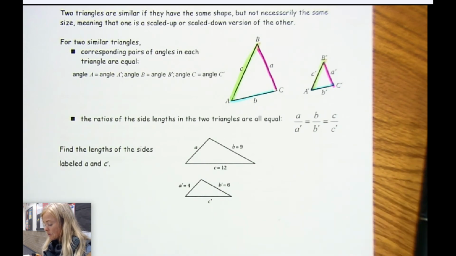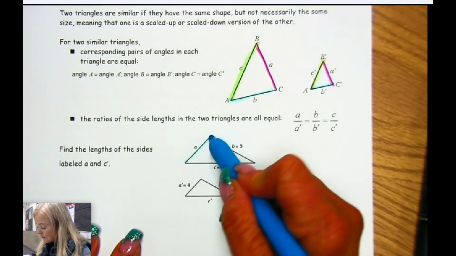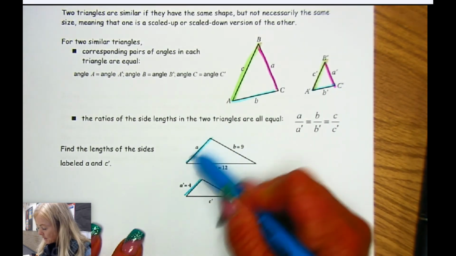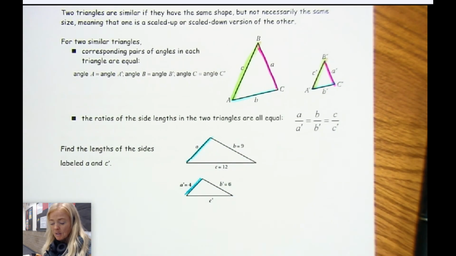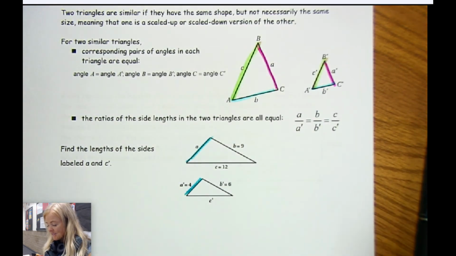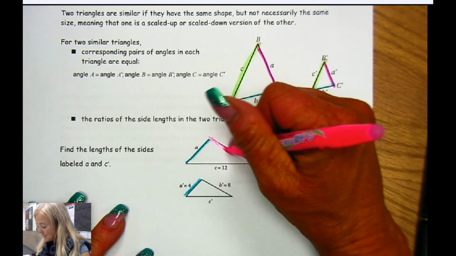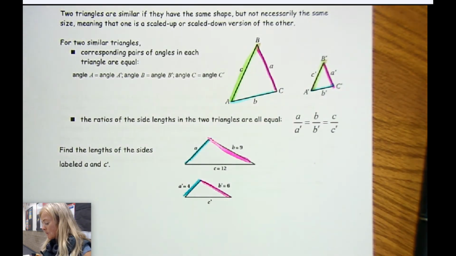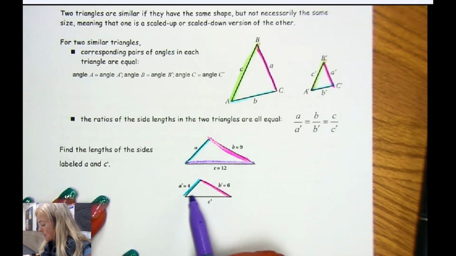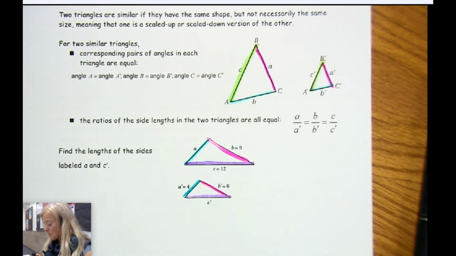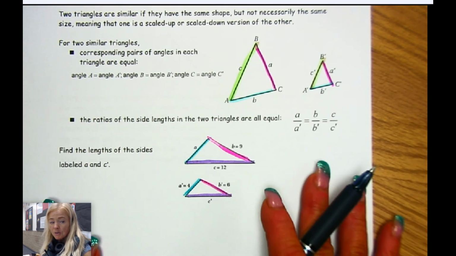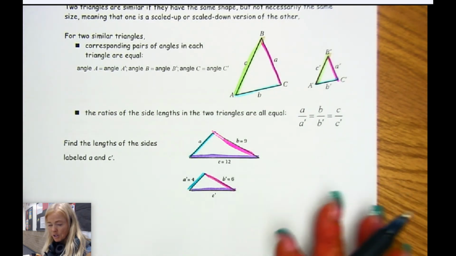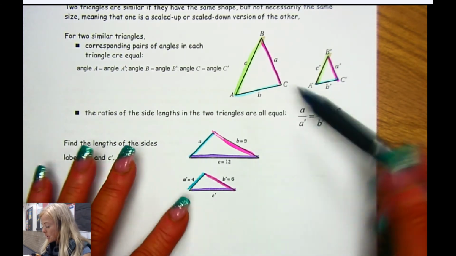The thing that I like to do is make sure I color code those sides that are equal. So if I have this side and this side, those are corresponding sides. If I have this side, it's going to be corresponding to this side. It's good to figure out what these corresponding sides are. I like to make them different colors, and I know that their ratios are going to be equal. What I do next always is I figure out which sides I have the full ratio of.